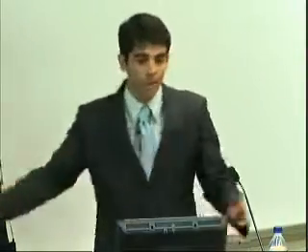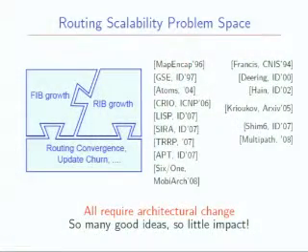There are elimination approaches. And without going into any details at all, the common theme here is that all these approaches require architectural change. I don't mean that in a bad way, because I do realize that a lot of these problems arise from the way internet routing works. And so some change is in order. However, this very need for change has meant that none of these approaches have seen any deployment.